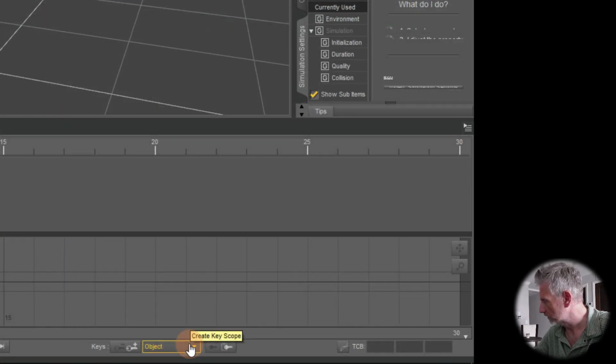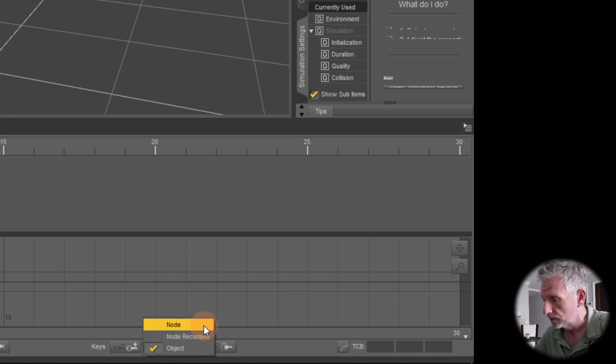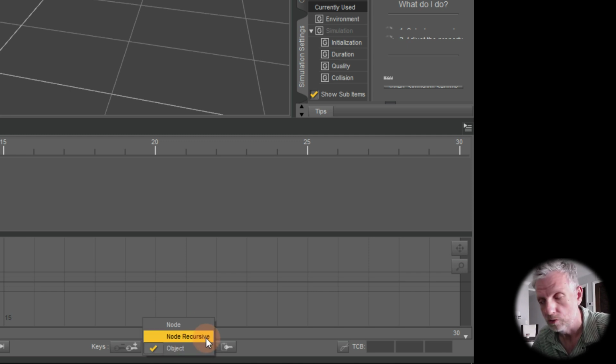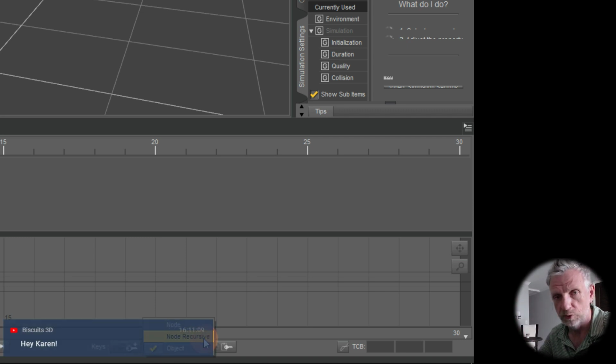Hope you can see that if I zoom in on that. You can now check if you want to animate the node recursively, or if you want to just animate an object or set keyframes for an object, a node, or a recursive node. And that's sometimes important if you have something like a parented structure where you have a node at the top and then you have 3 or 4 things below that. Do you want to just key in that object? You just want to affect the node and so forth. Very cool that we have that now for free. So that's very, very cool.